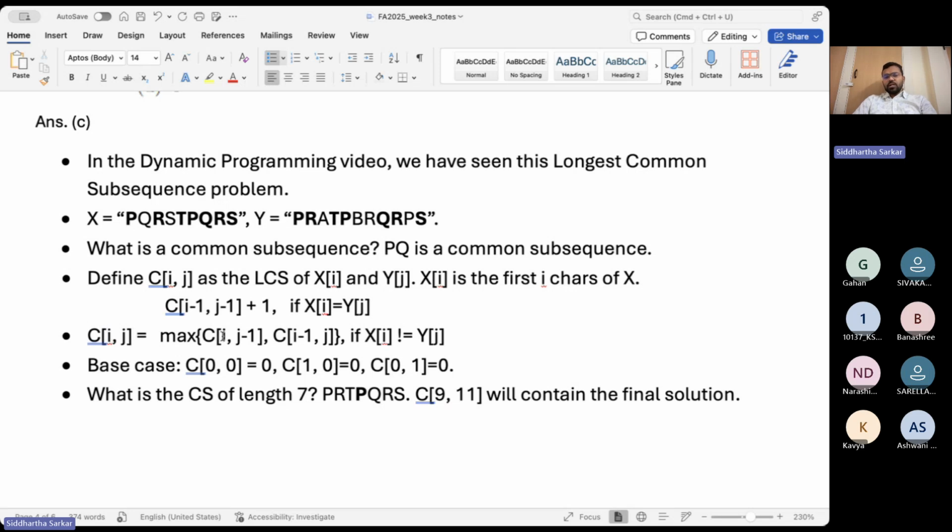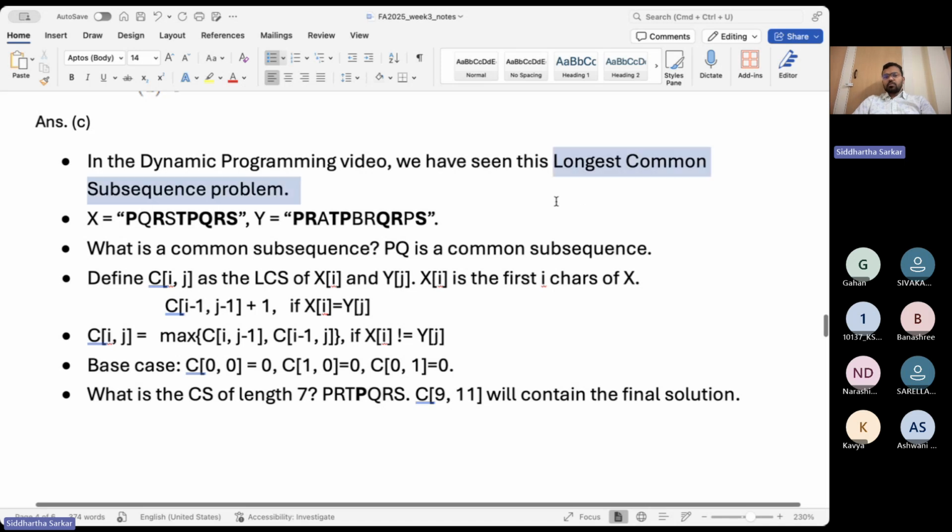So computing per entry is nothing but checking something from the table which is already computed. At best, you add one to it or you compare the two, take the better of the two. So in constant time, you can compute an entry in the DP table. Table size is n square. So therefore, n square into constant is n squared. Yes, n squared is the time required for the DP to compute the longest common subsequence.